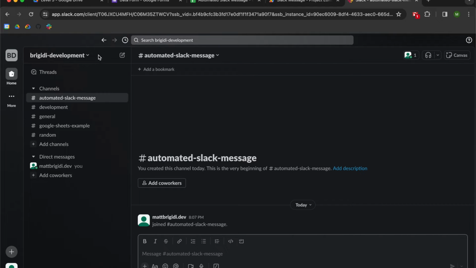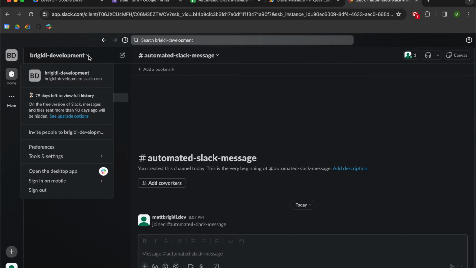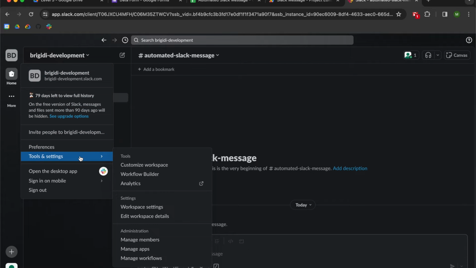And we are going to go over to the main menu in our Slack workspace. So we're going to select this down arrow here, and we're going to go down to Tools and Settings, and we're going to navigate to the Administration portion of the panel, and we're going to select Manage Apps.